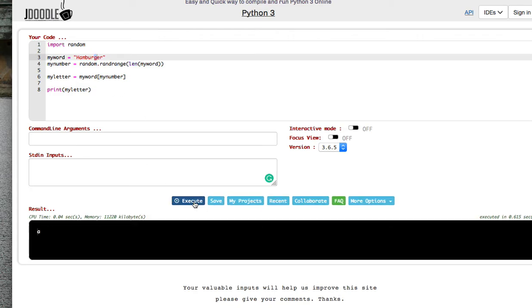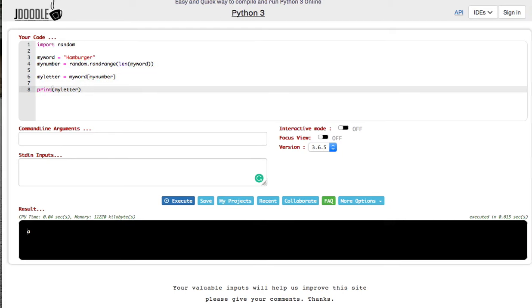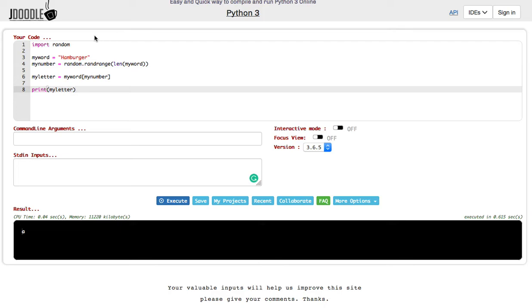Now I'll execute it again. An A, so it gave me this position instead. So yes, if you want simply just a random range, so just a random letter in this word, it'll keep picking something different over and over again. So, it's not randint, it's randrange. I was using the wrong coding language there for a second. But overall, yeah, as you can see, it's a little tricky to do, even for me.